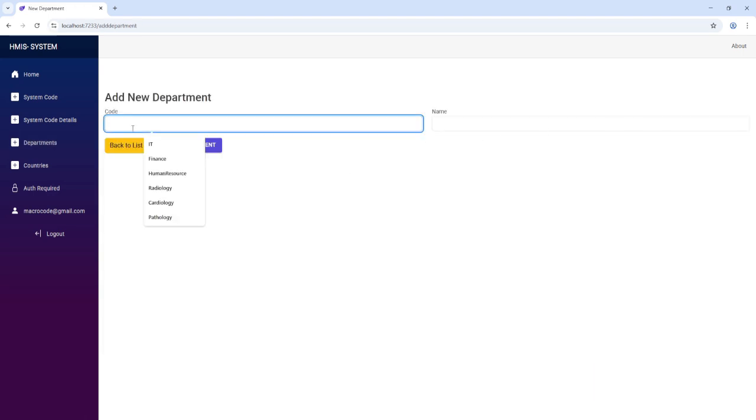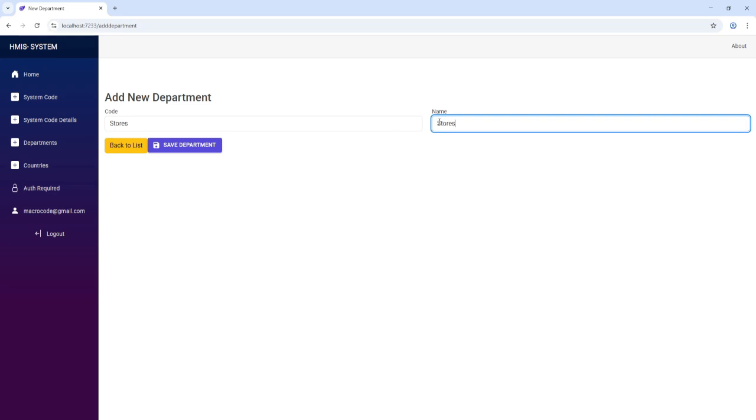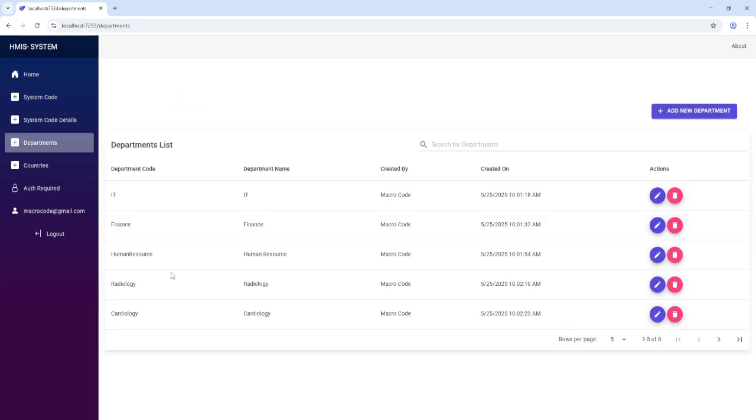If we say this is another department called stores, and we save that, you see now our pages have gone beyond the number of pages, and you can see the pagination here is up to 5. If we click next, it should give us the next value. So let's see. Our pagination seems not to be working, but we've added the filters. We are going to check how this is done in our next video.